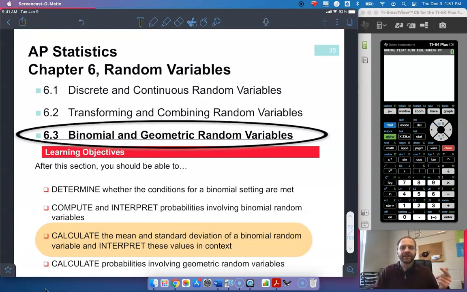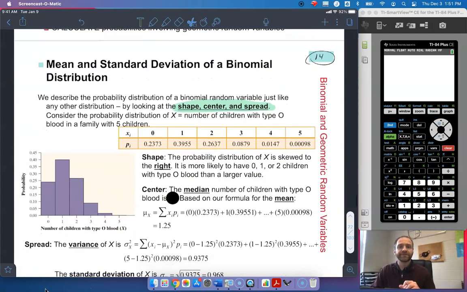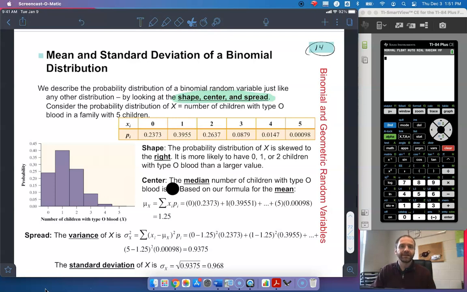As you can see highlighted over to the side, we are going to focus on the third learning objective in this video. One of the main things we're going to do is focus on approximating normality using a binomial distribution, which is very weird to say, but we can do it. So we're going to pick up in your notes packet at slide 14. We ended at slide 13 in the previous video.